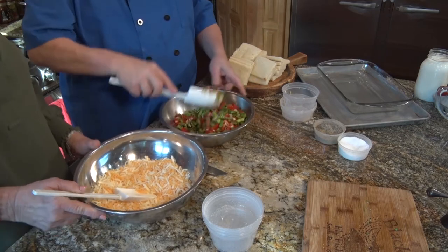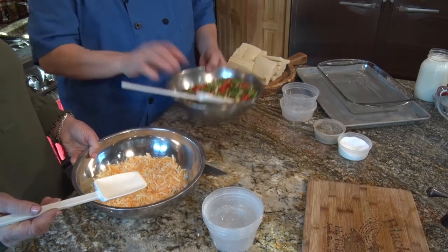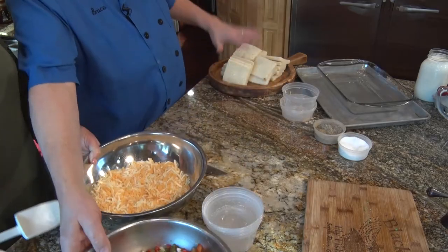The bread is just a simple two-pound loaf of white bread. With my electric knife, I cut off all the crusts. Don't throw away your crusts — dice them up, season with a little baking grease or olive oil, garlic powder and salt, toast them in the oven. You've got homemade croutons just like that.